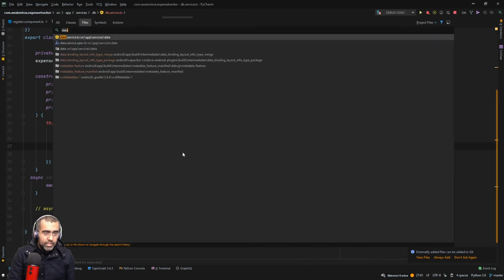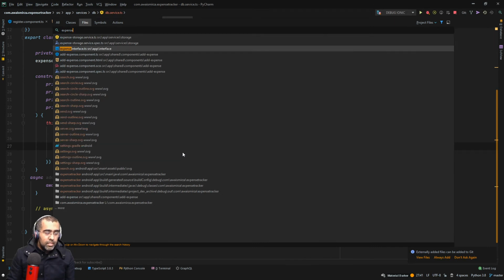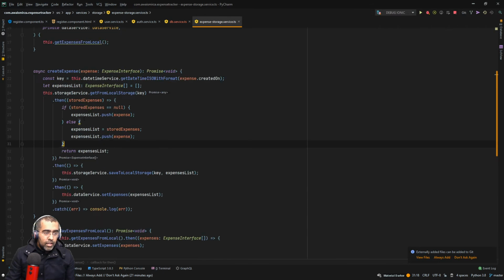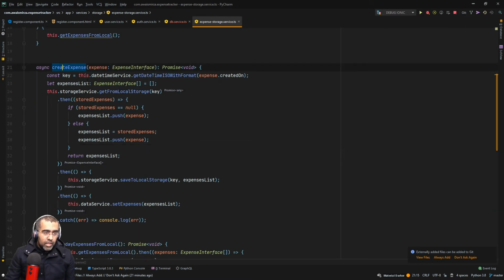I don't want to do the data service, but this would be expense storage service. So this is the function that we need now. So we need to create a date and time, create it on, then we got this expense list. No need to do that. We just want to call that function with a particular date.